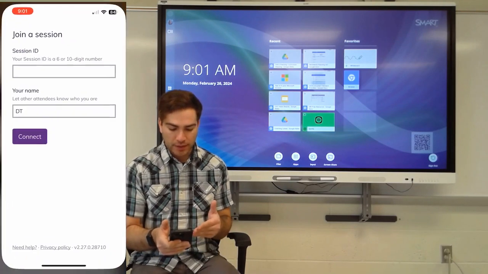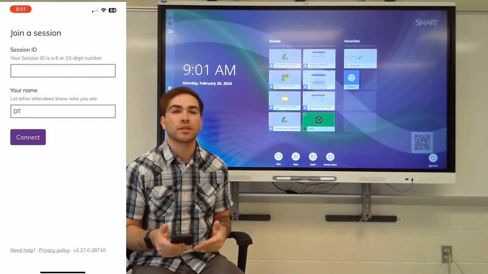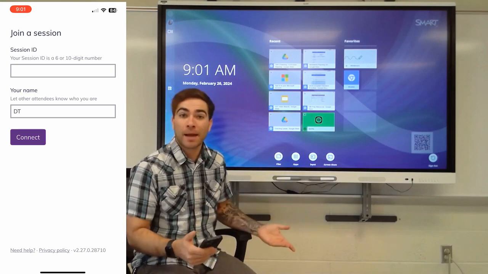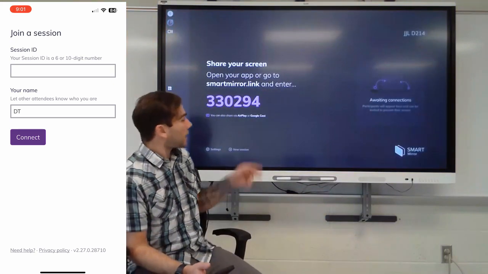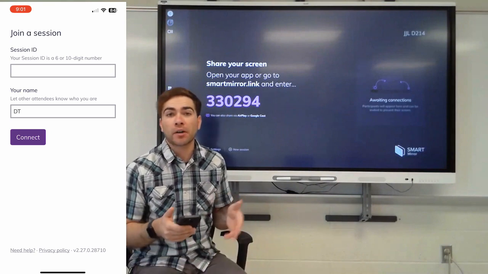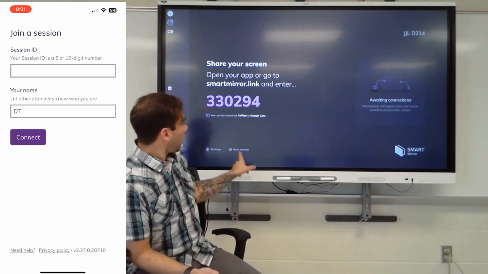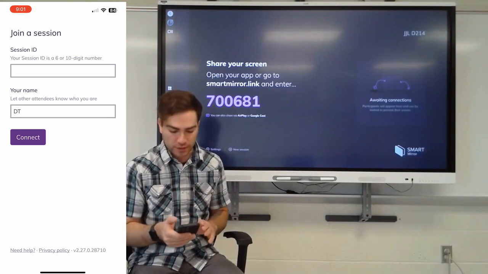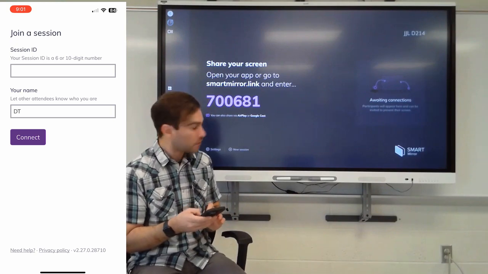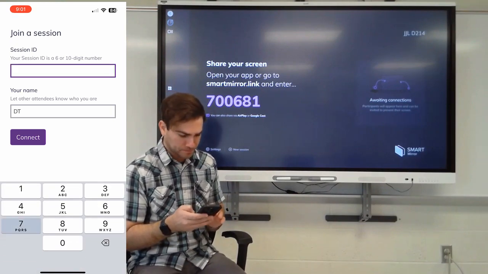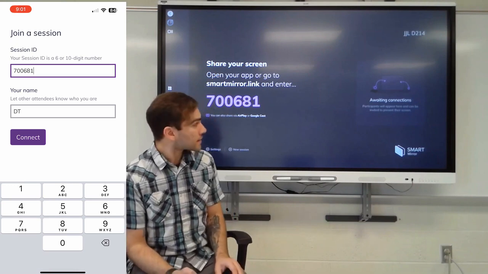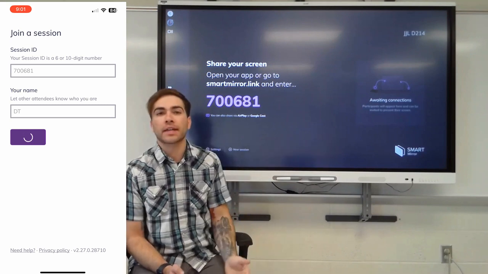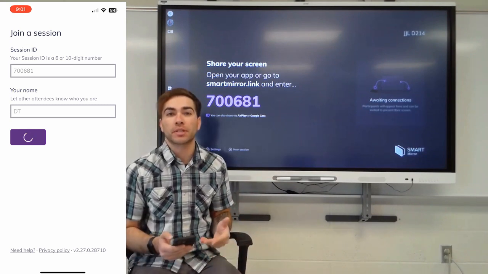From there, you're going to see that it's requesting a session ID as well as your name. If I go into screen share down to the bottom section, just as I would if I'm connecting my laptop wirelessly, I'm going to press that new code. If it ever gives you an error or an issue with trying to connect, all that I usually do is press new session down at the bottom, and that usually frees up the glitch. So now I have a new session ready to go, 700681. I'm going to press connect, and in just a moment it should show my username up in this section saying that it's ready to roll, and then we'll be able to move forward with the next section.